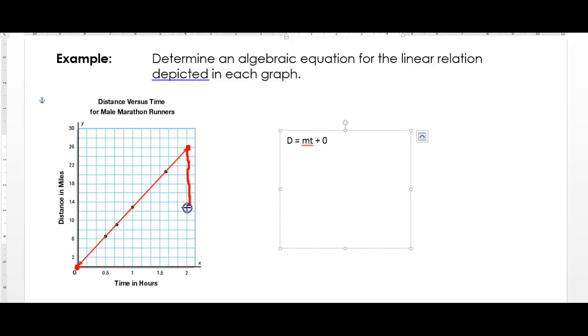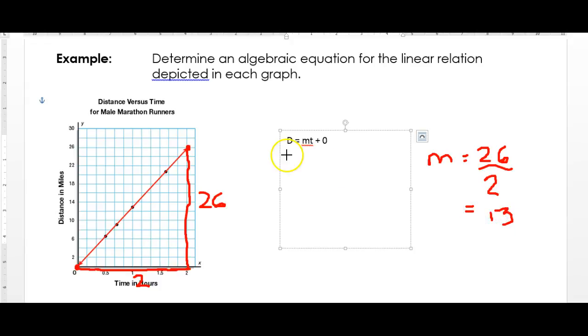Try to draw this triangle as straight as I can. In my rise, I'm going from 0 all the way up to 26. So this is 26, so my rise is 26. And my run is all the way up to 2 here. So 2. So my slope, m, is my rise of 26. So I'm going 26 miles in a matter of 2 hours. Oh, that's a fast rate. So that tells me that my slope is 13 miles an hour.